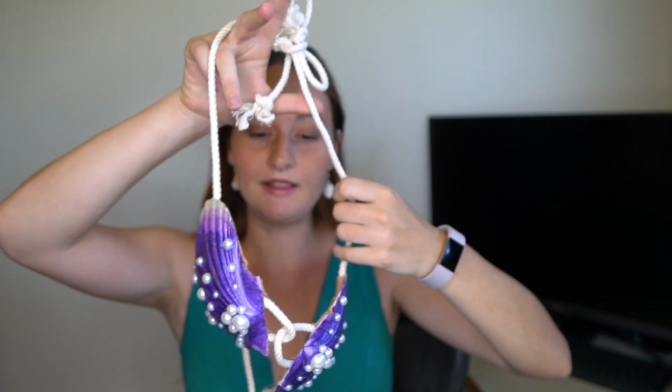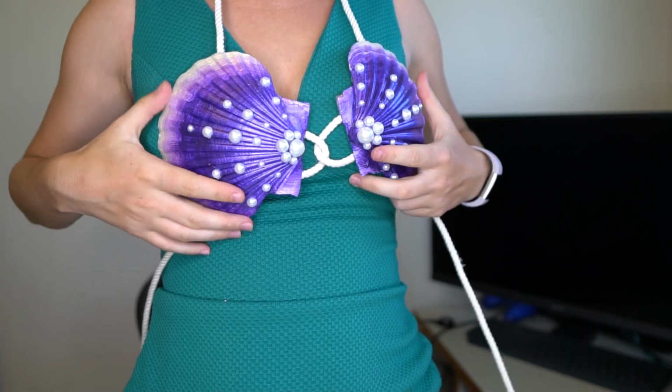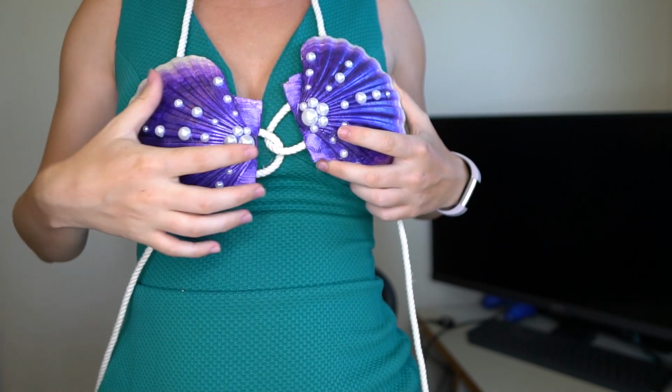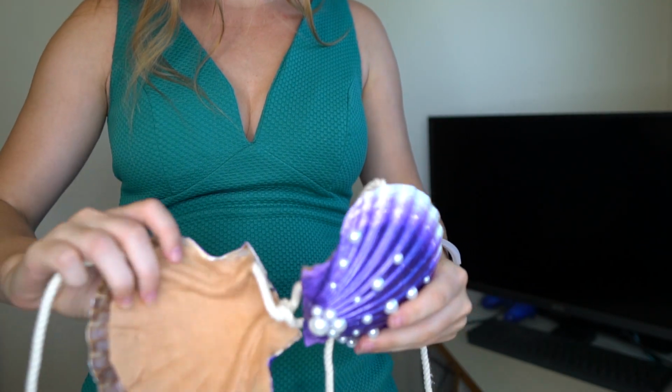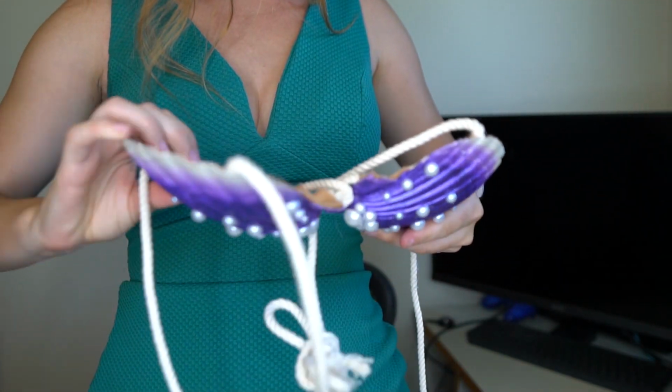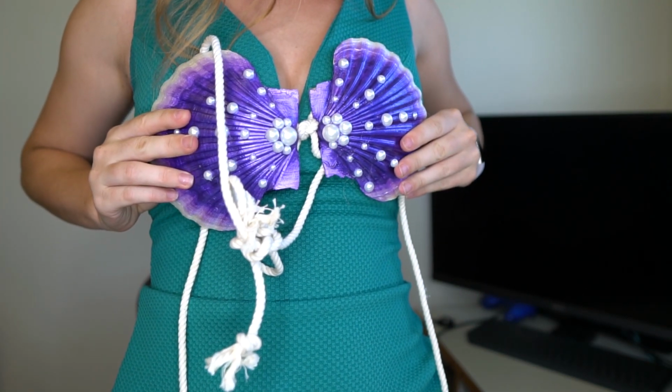Let me show you different ways to wear this top. What I really like about it is that you can just put it here and it's adjustable in your back. If it's too wide, if you don't know exactly how to put it, you can just twist it. If you twist it once or twice, they're going to be closer, if you prefer that.